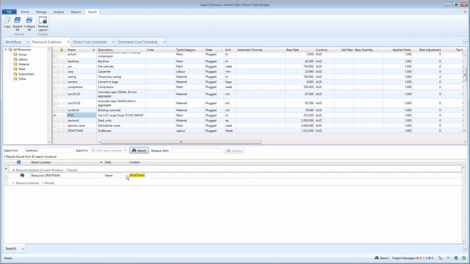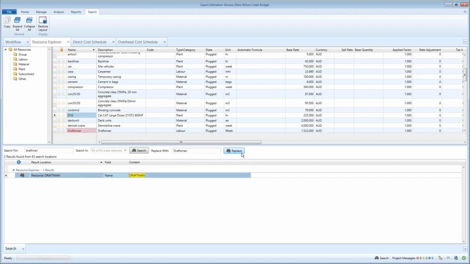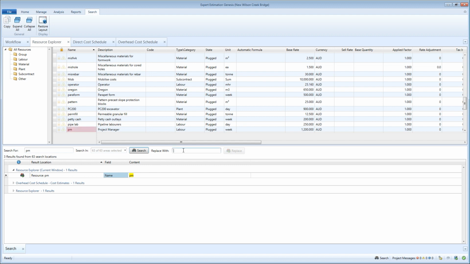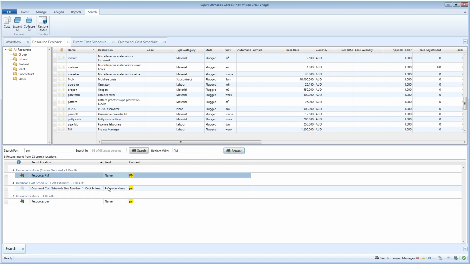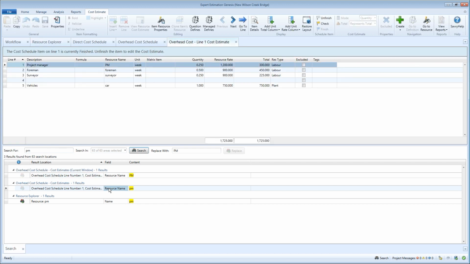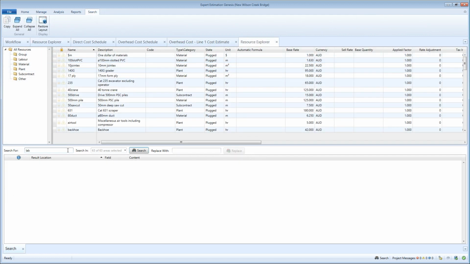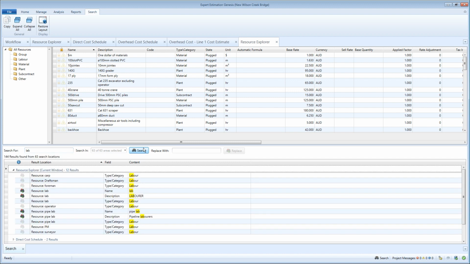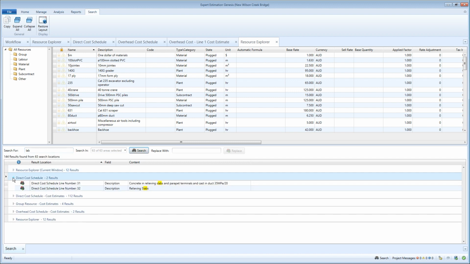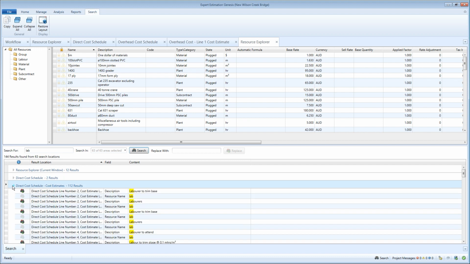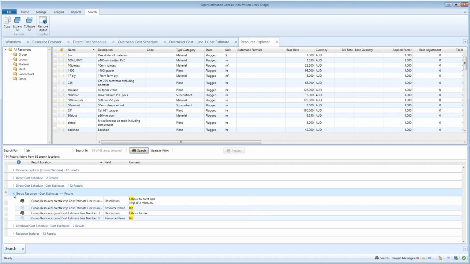This tool is useful for fixing spelling errors, updating item codes, abbreviations and acronyms, and changing upper or lowercase letters in keywords. The Find and Replace tool creates consistency across your projects, such as when multiple estimators are working on a project and need to correct or align the naming conventions used.